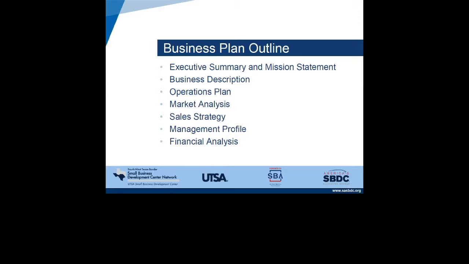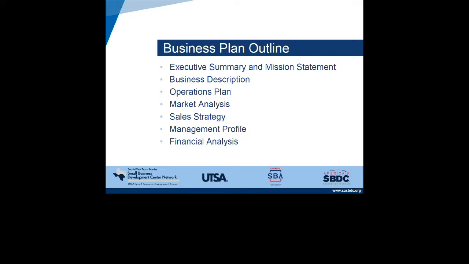So going over the narrative outline, these are the typical areas of the narrative. It's going to be the executive summary, the mission statement. It is going to be the first narrative topics at the beginning of the plan. But just to mention, the executive summary is one that's done at the very end, even though it's one of the first topics at the beginning of the plan.